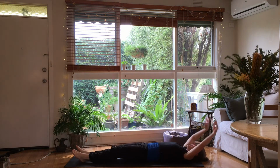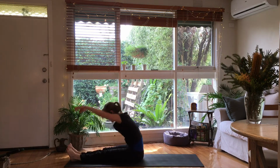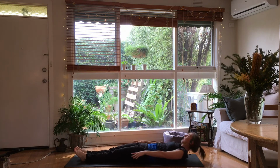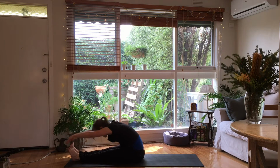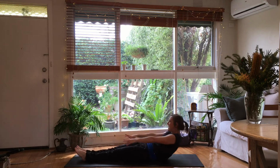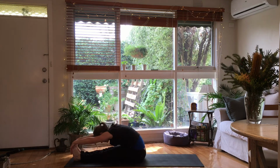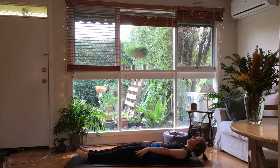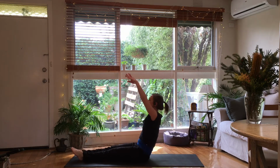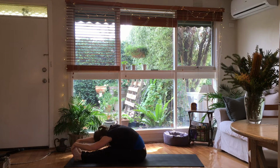Beautiful, all right, so arms raise up and over. Sitting back up and down. Lifting tall and down. Hand up and down. Last one over a slower count. So 1, 2, 3, 4, and down. 2, 3, 4. Just enjoy that stretch for a second. If you want to wiggle out through the thorax.